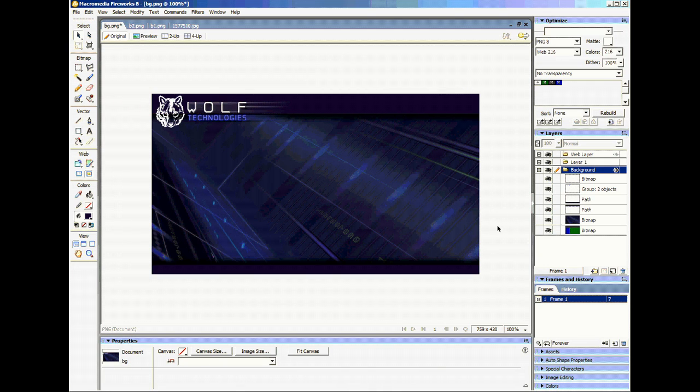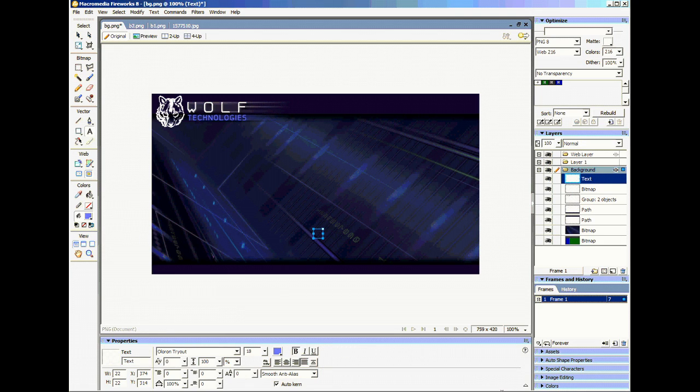Let me show you some neat little tricks. All right, so the first thing we want to do is we're just going to throw something in there that says private access terminal. You can make this say whatever you want. You can make it say, you know, private computer, something that's going to sound somewhat technical. My dyslexia is kicking in.